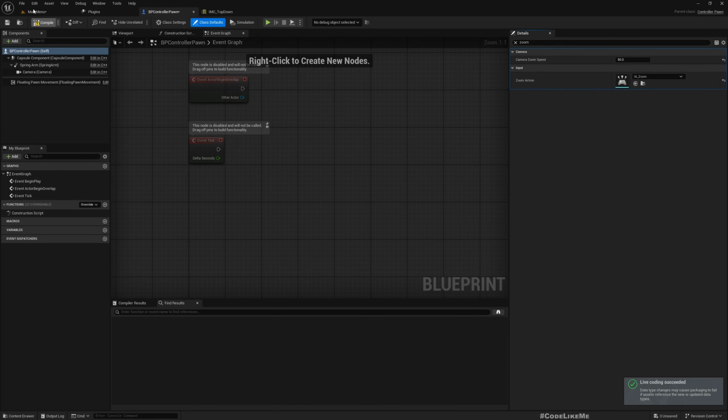Okay, so now we can zoom in and zoom out without any limit. See, that means I can go inside as well, so I'm going into minus values.